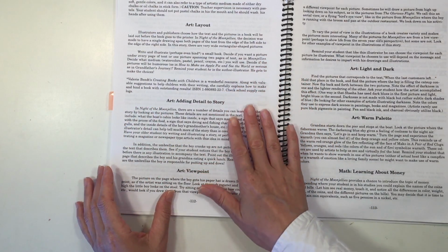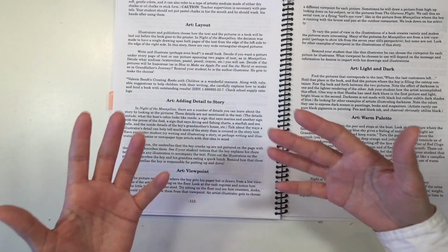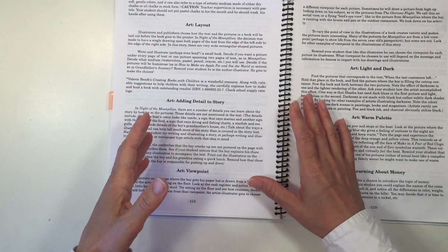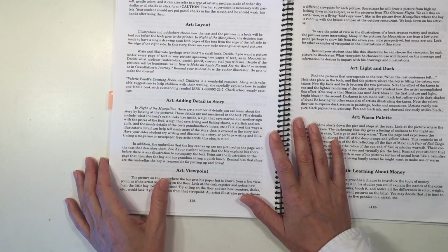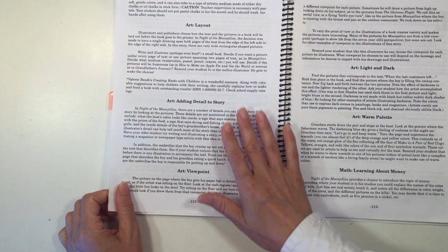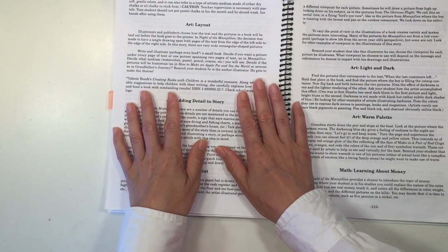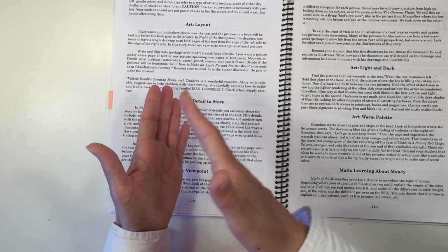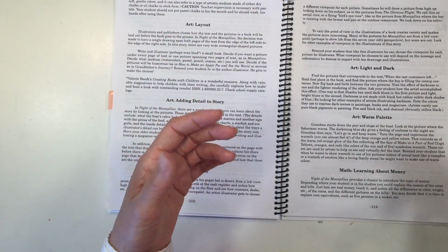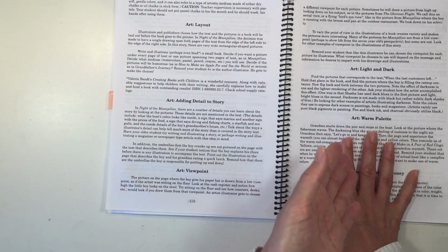So one of the art lessons suggests writing and illustrating your own book. Now, if we were doing this in our homeschool, writing and illustrating a picture book would take more than 1 day. So I might suggest doing this at the beginning of the week and beginning this particular lesson on Monday and continuing it through Tuesday, Wednesday, Thursday, and Friday while simultaneously doing smaller lessons that are suggested in this curriculum for Tuesday, Wednesday, Thursday, and Friday.